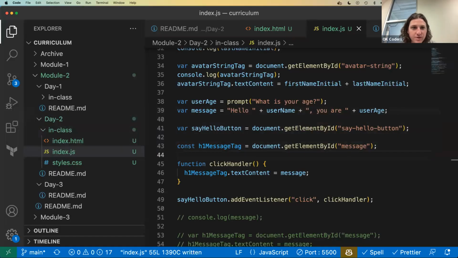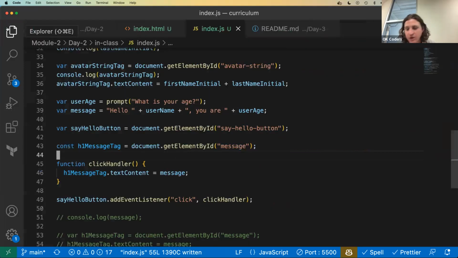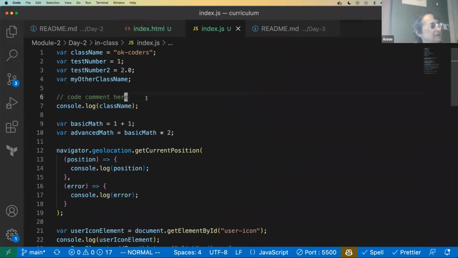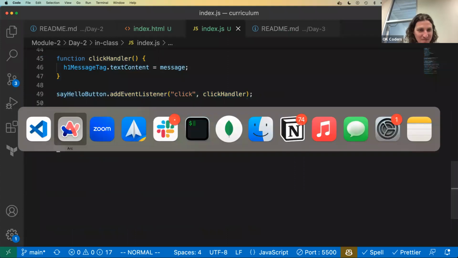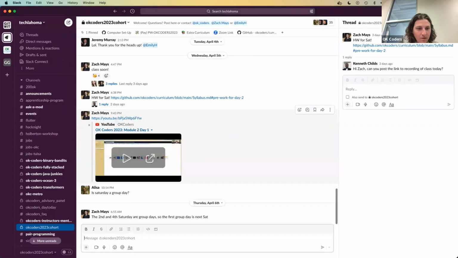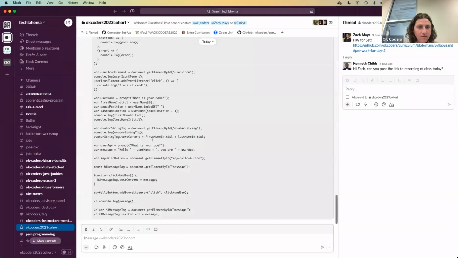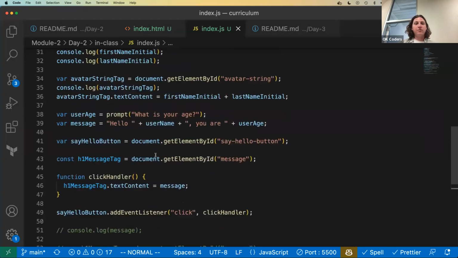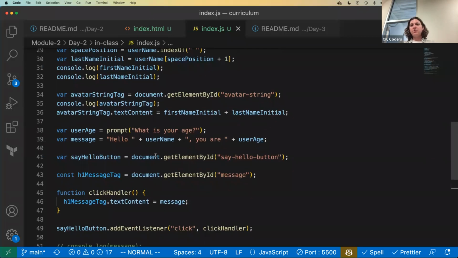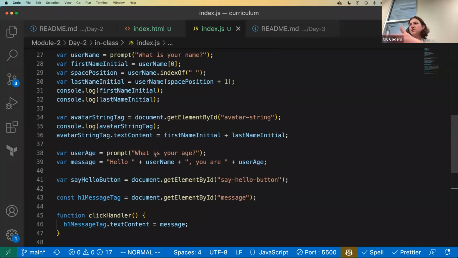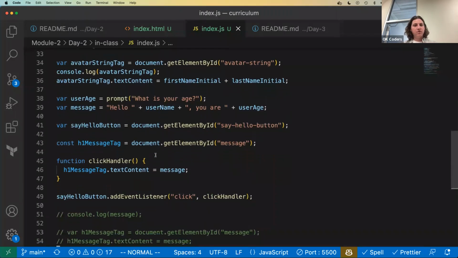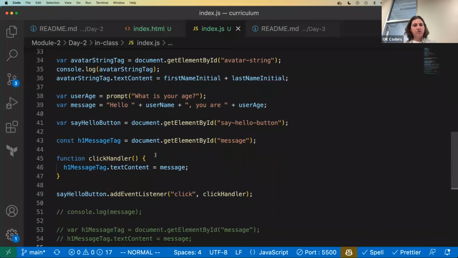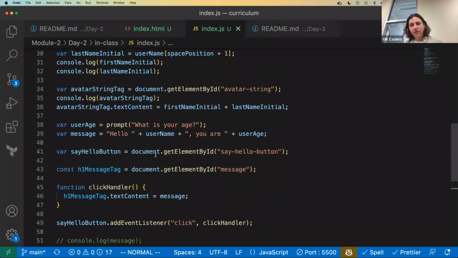Here, let me pull this JavaScript file up for everybody. And actually, I'll paste this in Slack real quick for everybody. The exercise, you'll be starting a new file for the exercise. Do you just want this bottom piece? It's in Slack if you want to see the whole thing. But here's the last thing we did.